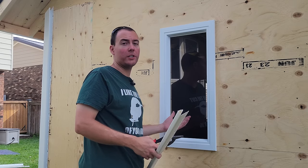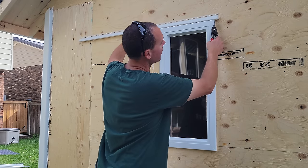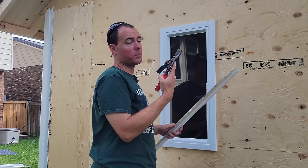So now it's time to install the J-channel around the windows. First step is we're going to take our piece of J-channel, overhang about an inch on either side, and then cut to length. Cutting J-channel is as simple as using a pair of tin snips.